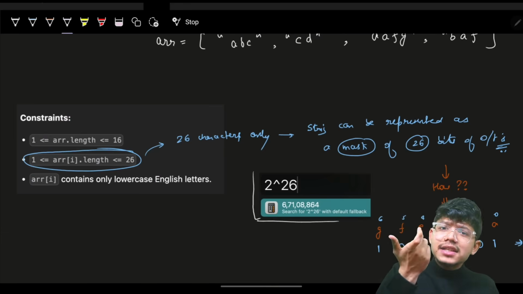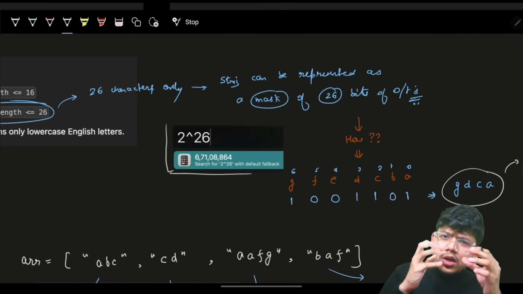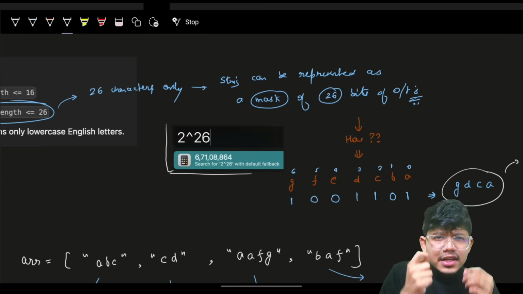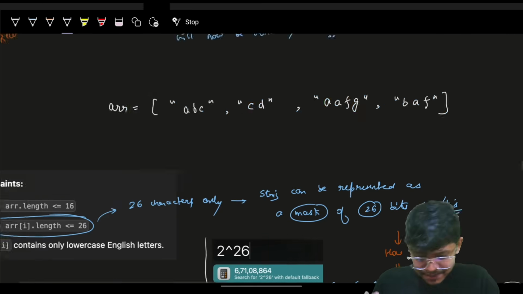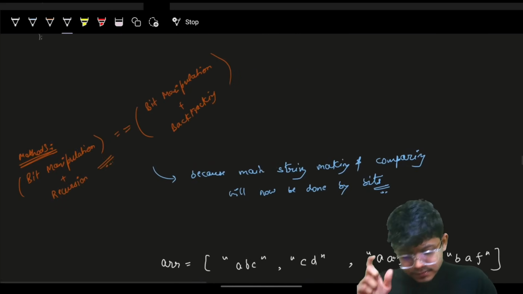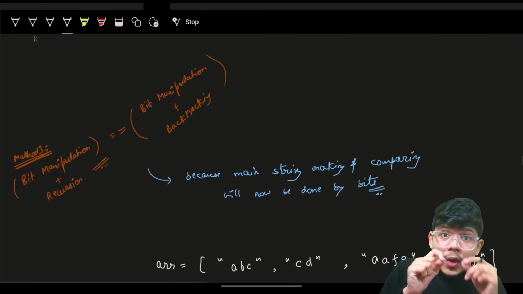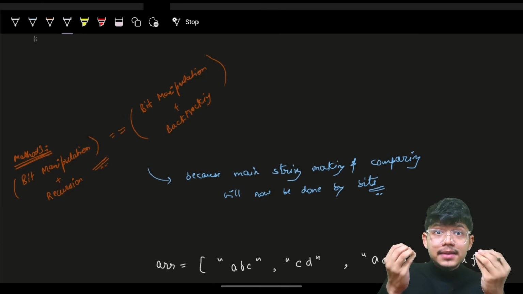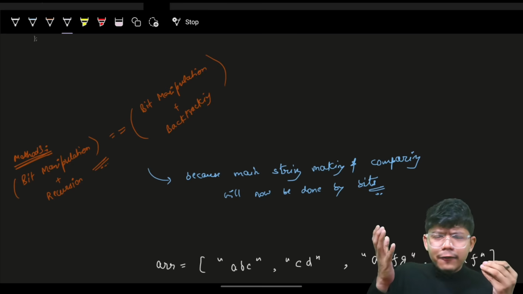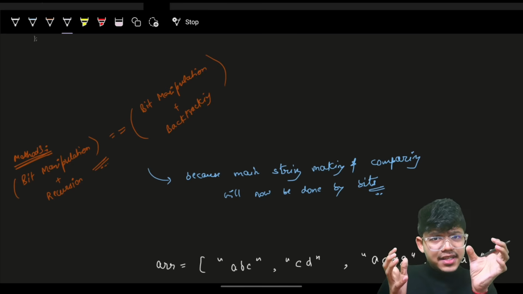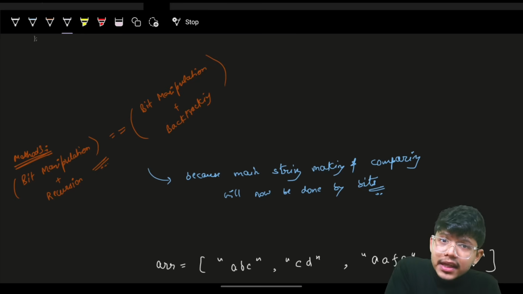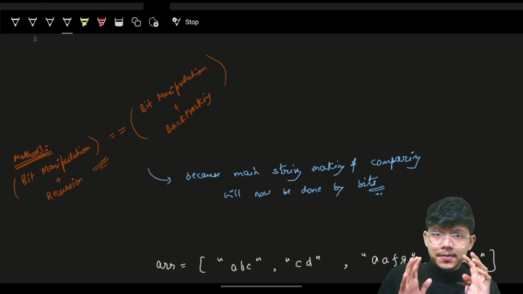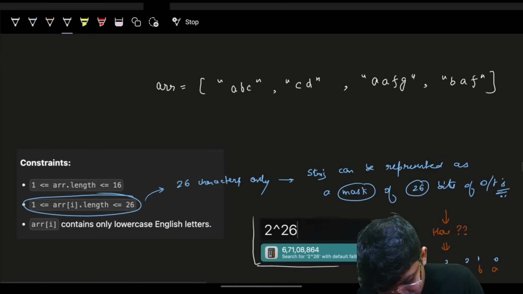Now if I ask you, can you convert this entire string of length 26 to just one integer itself, and then the integer operation will be nothing but just a comparison. So what I did was, I will use bit manipulation to utilize this, because I'm just comparing two strings. That is the main operation which I am taking, and I will have to add a string to another string. That's the time which I am taking right now, and basically it is more or less nothing but comparison or adding of a string to another string. But I realized that my strings are very small in size.